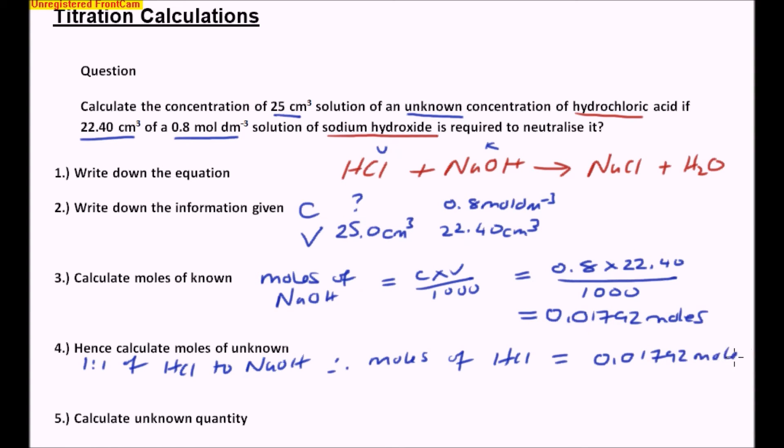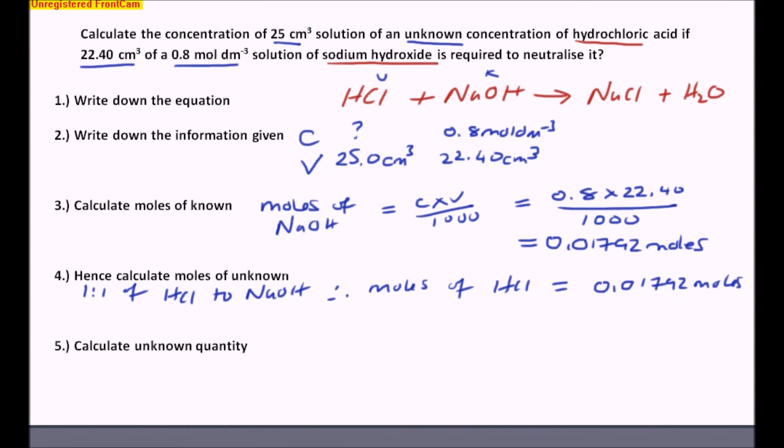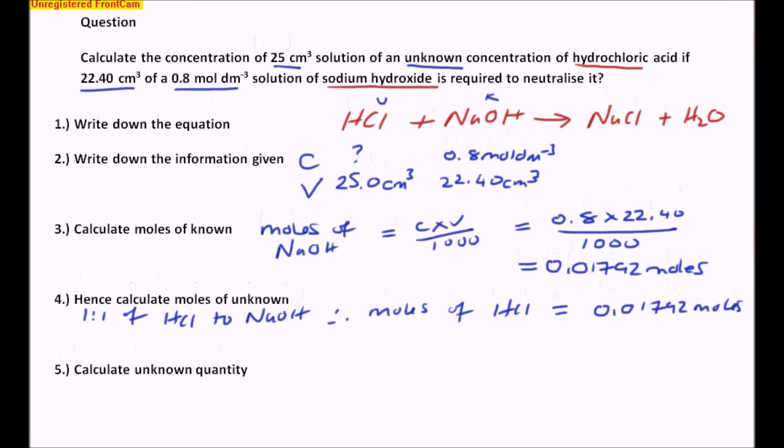So I've got, because it's a titration, I've got a one-to-one ratio. Okay, at the end point, I will have no more sodium hydroxide. It will be all added in to counter out the HCl.